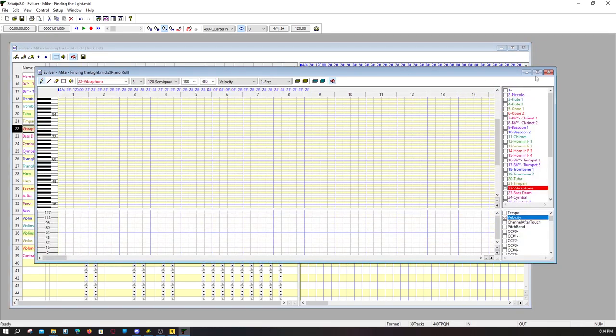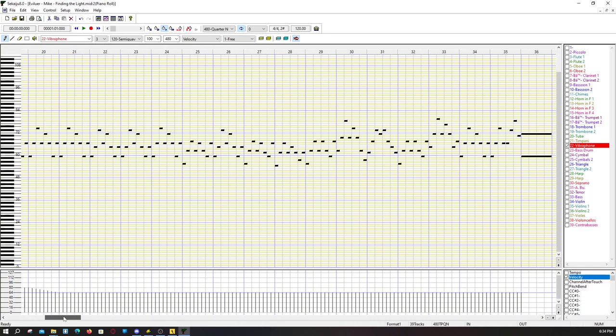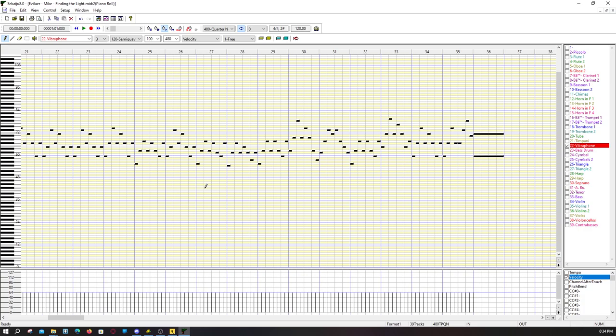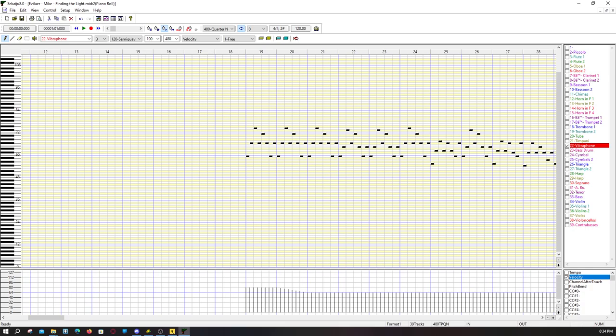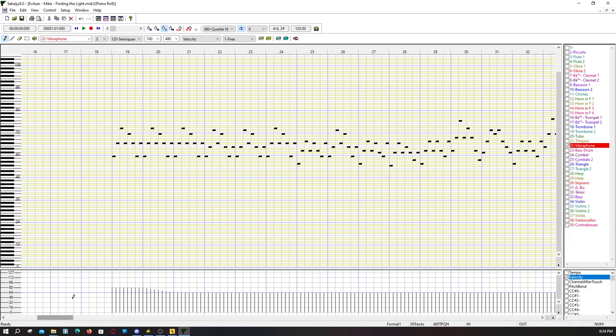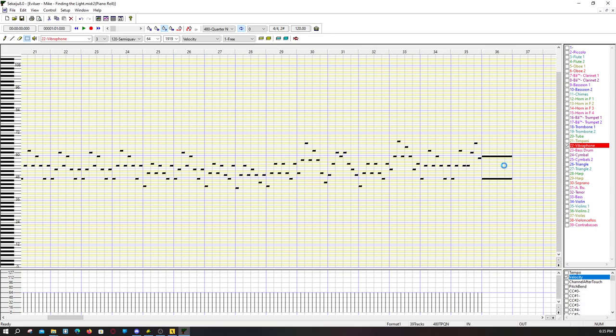And we're going to look at the piano roll window. And there's the notes. That's the representation of the notes. And we know that that was too high, and I had to lower the octave by one. So what I can do is highlight all of this and drop that down one octave so that I don't have to do it inside of Maestro. So that brought all those notes to where I want them.